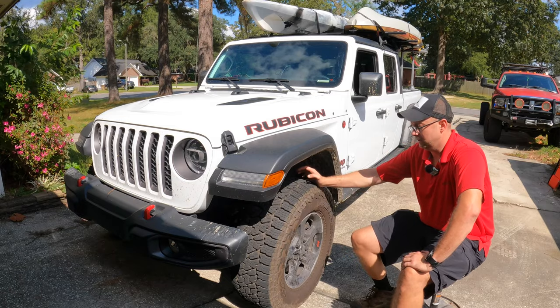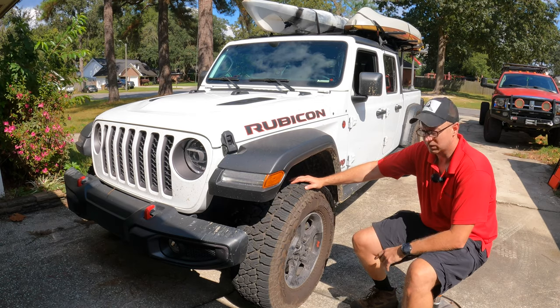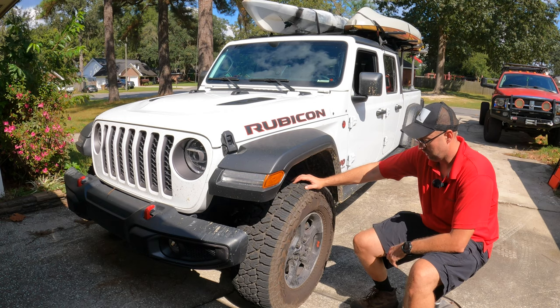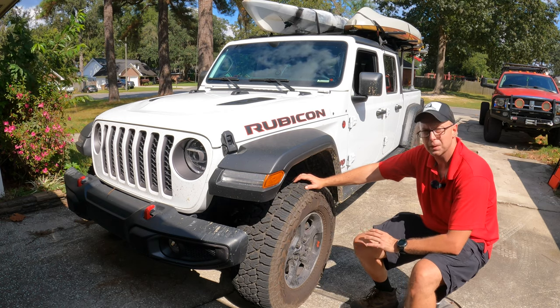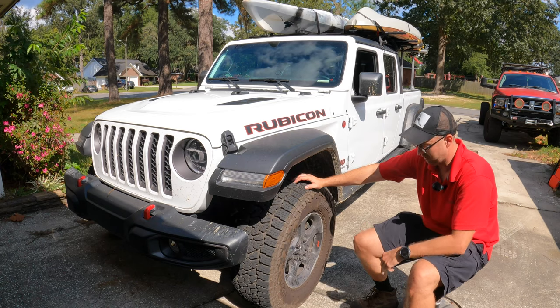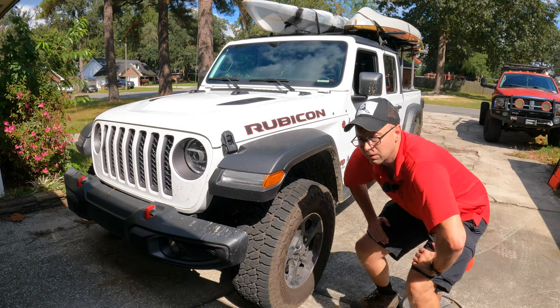Since we have an impact gun, we're actually going to jack up the vehicle. Ideally, you want the tires still in contact with the ground when you start loosening the lug nuts if you're doing this manually, but having an impact, these lug nuts are torqued to 130 foot-pounds. If you're curious about what the torque spec is on the Gladiator lug nuts, I had to Google it myself, but it's 130 foot-pounds. And so we're going to jack it up, put it on jack stands, and go from there. That way we're good and safe.